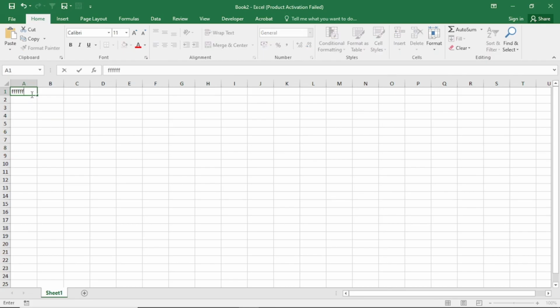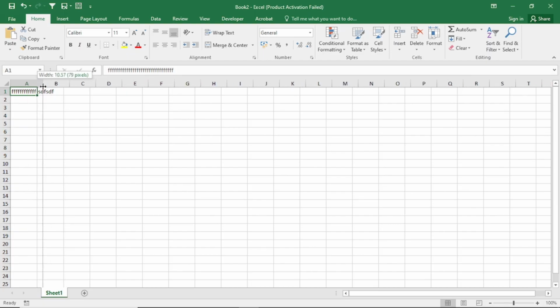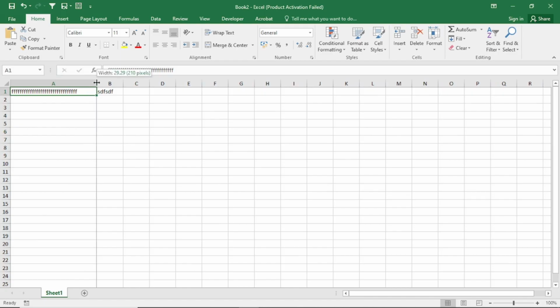Imagine I have written something which is not fully visible. You can see here there are a lot more F's, but only some are visible. If I want to increase the width of it, I can just hold it and drag it.